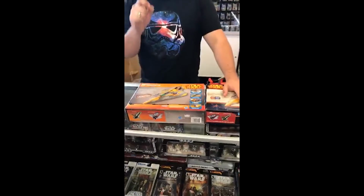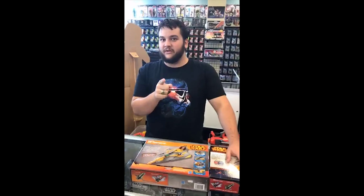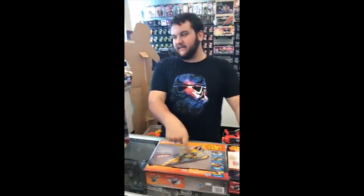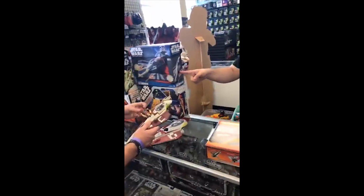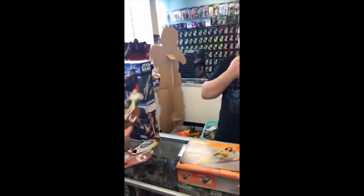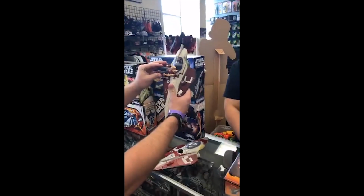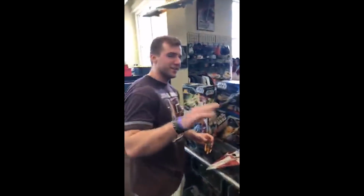They did start the budget vehicles around that time. If memory serves, though, this sold in retail for about the same thing this sold for in retail. Right. And even if it's not the same, it wasn't far off. This is a 3 inch figure? Yeah. It's almost the width of the ship. Yeah, that's just sickening. Anything with Rebels on it, do not buy it. Well, until I think the last 2 years, you're fine.